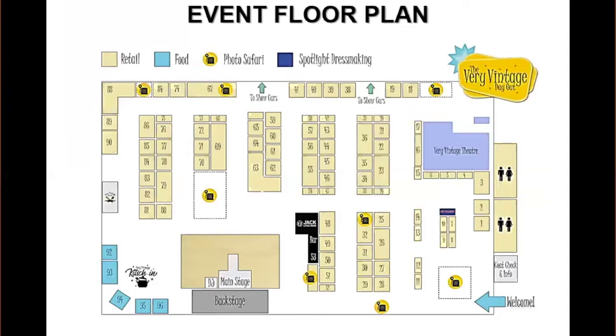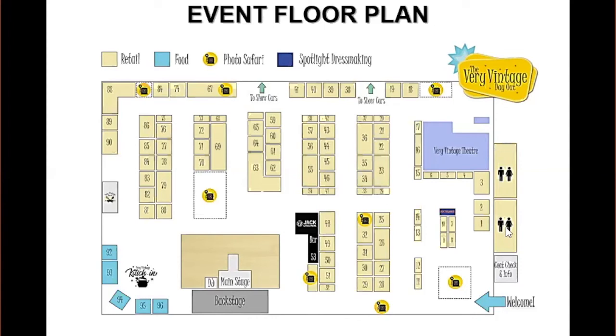So this is a typical example of a site plan. Please, can we see it? Yes, please. So see the way they have arranged it. They have given you a key where the yellow refers to retail. So all the yellow tables you see are people who are selling things. And then the blue table you see is where the food is. And then the yellow one that you see is photo safari. So photo safari is supposed to be a photo booth where you can take pictures of yourself. And then the black one is the bar where you can get the alcohol, right? And then the men and women emojis are the washrooms.